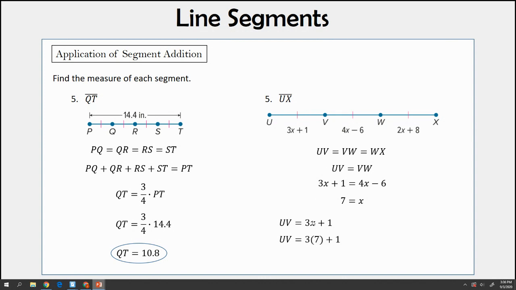Okay, I put a 7 in place of x in the expression. I did the calculations. I got u to v to be 22. Now, all of these are 22s. So then I said, you know what? All of these are the same. They're all 22s. So u to x has got to be 66. And you could have written that different ways, guys. But the key is you're writing it out so that it's clear and you show me that you understand it. Okay. But that's the general idea. That's what we get out of these markings: congruent segments.